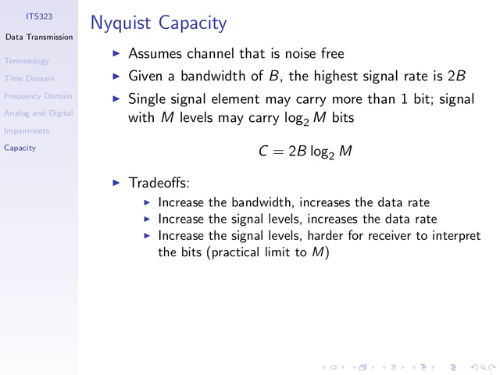Here we were multiplying by the signaling rate. Where does the signal rate come from? Well, Nyquist determined that the maximum signal rate we can have is 2 times the bandwidth. So if we know the bandwidth of our signal, B, the maximum signal rate we can achieve is 2 times B. And if we know the number of levels, then the capacity, the maximum number of bits per second, is 2 times B log base 2 of M, the number of levels. So this is trying to illustrate how the number of levels impacts upon the data rate.